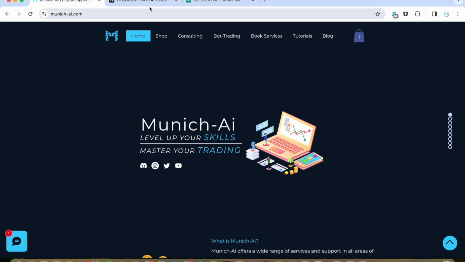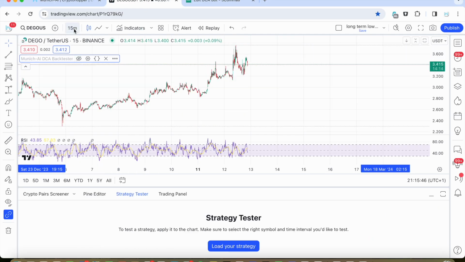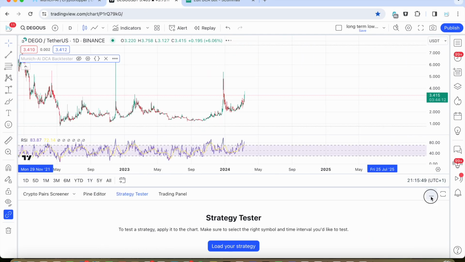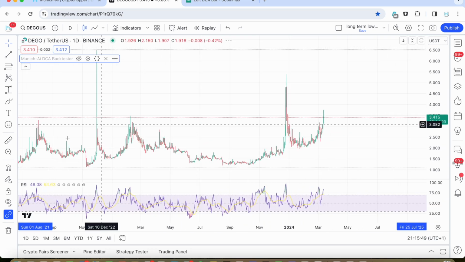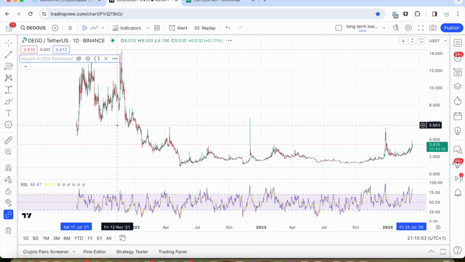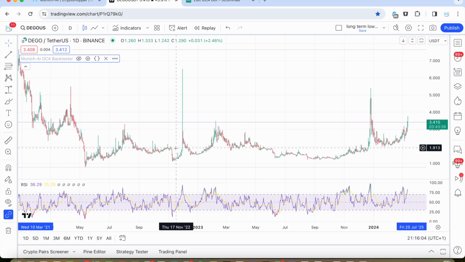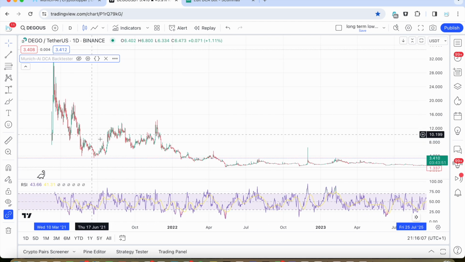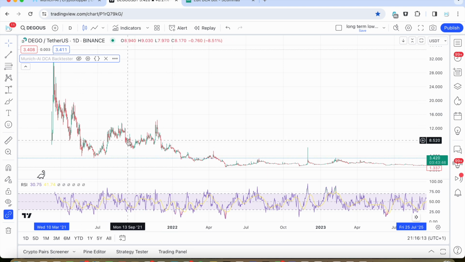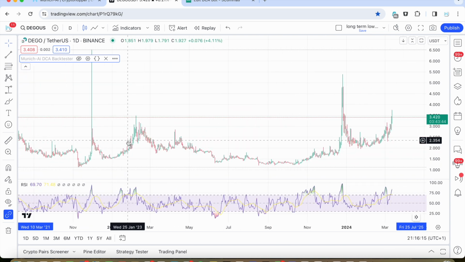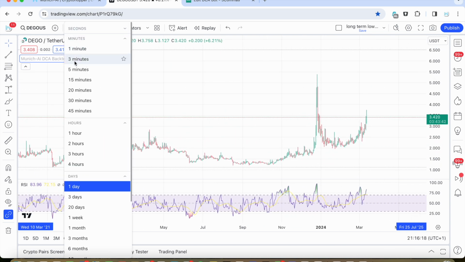Of course I will show you the coin itself, if I put it on a daily time frame. Why I like it so much is because we always have these little peaks up and the coin is quite stable sideways, even though we are still in a bear market. You remember the time before 2023, it was really going down more for Bitcoin, but this coin was quite sideways and stable, and I was trading it already a long time ago. Of course, in 21 till 22 it was going also down, but there are always these peaks where you get out of the position. So what makes this strategy special for this coin?